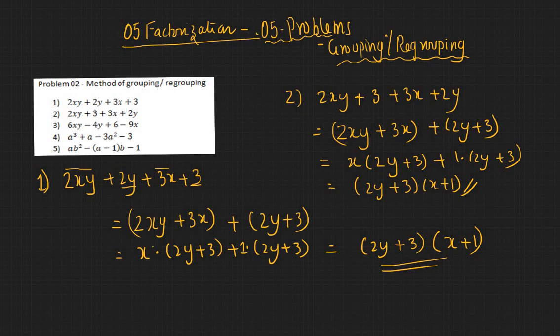But before you try that, let's quickly look at this problem and see how we can group and regroup. If you look at this, here this is somehow 2y and 3. So if you can take 2 outside, this will become 2y and 3. And 3x is common to 6xy and minus 9x. So it looks like you can group 6xy and minus 9x, and 4y and 6, because you can take the x common out and then you will have y and another constant term. So you try along those lines.